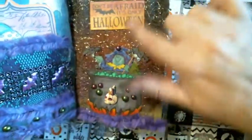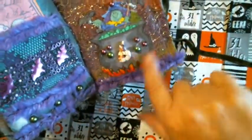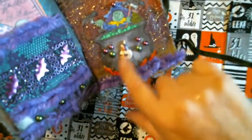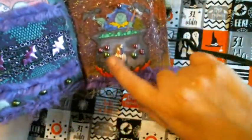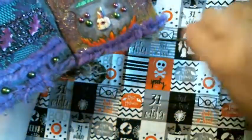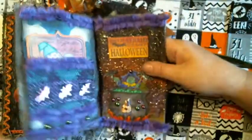And then on this side is, of course, the mesh from Bima. I sprayed both pages again. There's that purple stuff, the fuzzy stuff. And this is a stamp I had. It says, "Don't be afraid, it's Halloween." I just distressed the paper, added that. This is a stamp I have. I colored her. And then these right here, the pearls, are from the kit. And so is this little skull with the candles in. I put that in on her cauldron. Put the fuzzy stuff going along the edge. And that is the last page of the book.